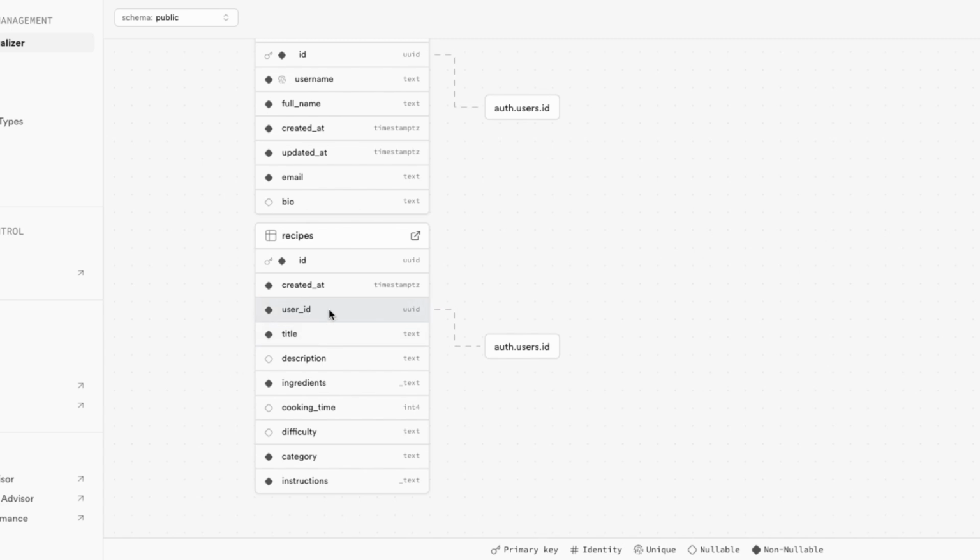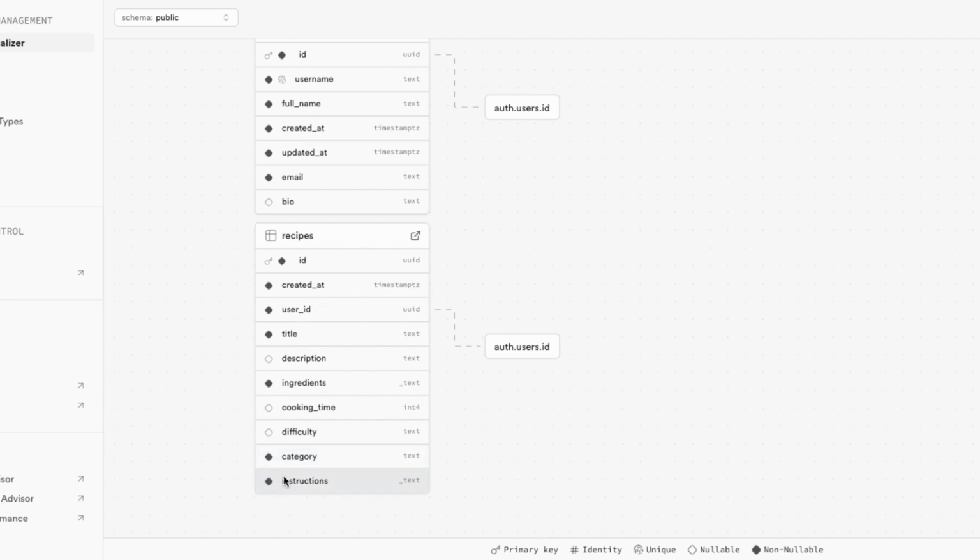This is especially important because the user ID of the recipe is the one that's able to edit the recipe as well and delete the recipe. We don't want any user that signs up for our app to be able to edit or delete recipes. We only want the original user to be able to do so. So that's why we have this key relation here. And again, this is what the AI kind of denoted us to do. Next is title, description, ingredients, cooking time, difficulty, etc. And again, black diamonds just mean that these all have a value.